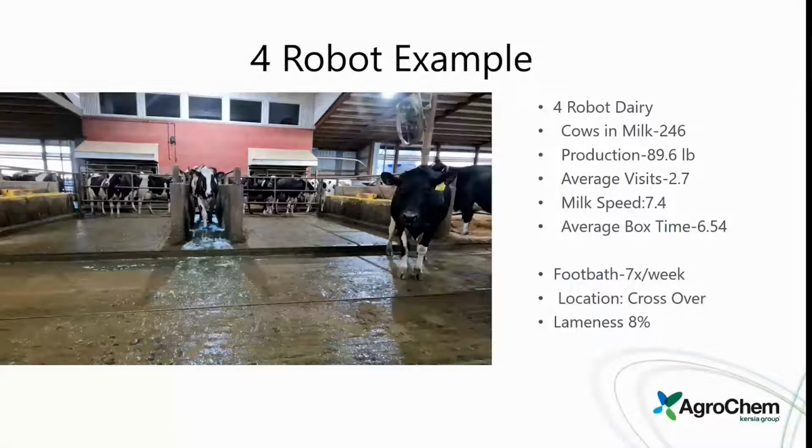Almost the whole group goes through on their own without being forced or pushed through, because they just got fed up front. And because they do it every single day, the cows are very used to it. And then when they finish grooming the other side of the barn, they come back here, and the last couple cows that are left that didn't volunteer get pushed through the bath, and then they groom the back.